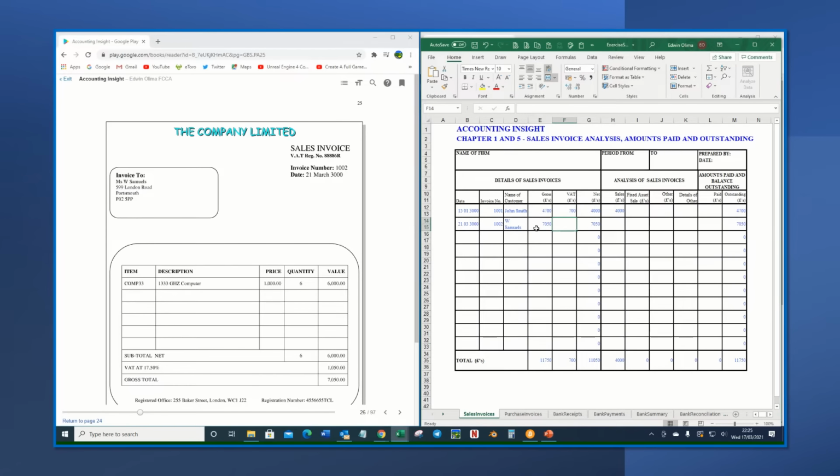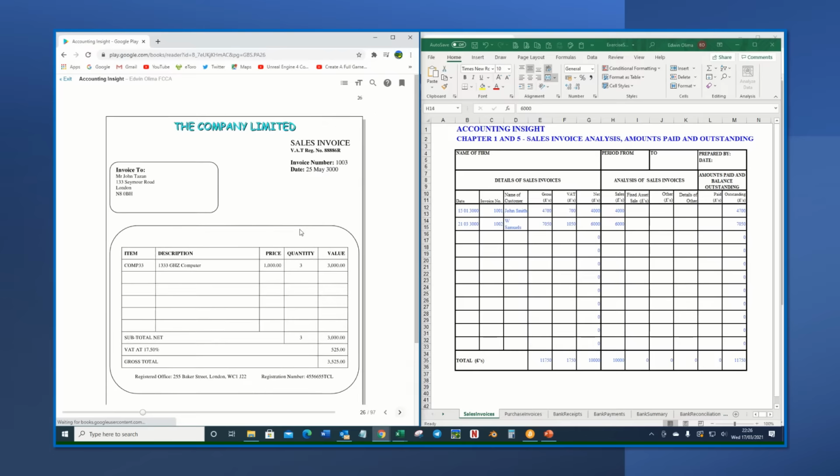The VAT amount is 1050. I'm using Excel here, and in here I've got a formula. Once I put the gross and the VAT amount, it will calculate the net amount for me automatically. If you're doing it on paper, you have to calculate it using your calculator, or you can see it on the invoice actually. So the net amount is 6,000, and it's also sales.